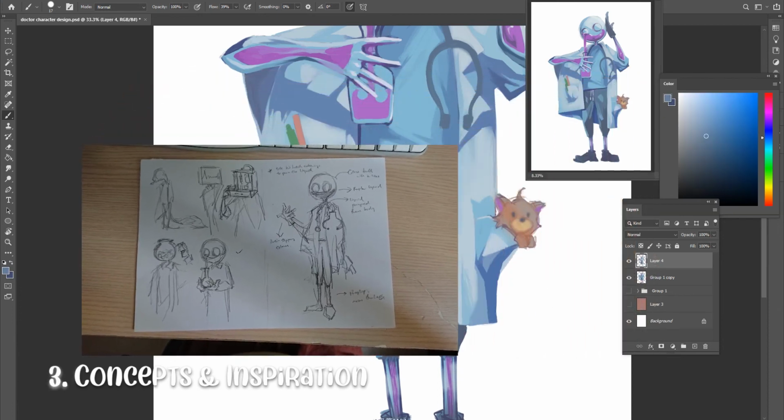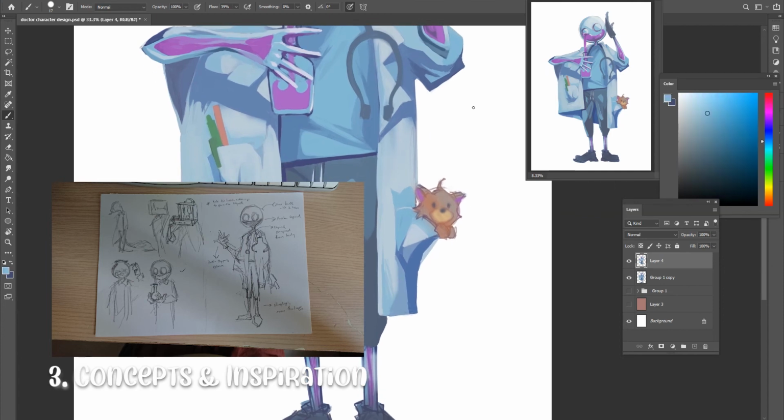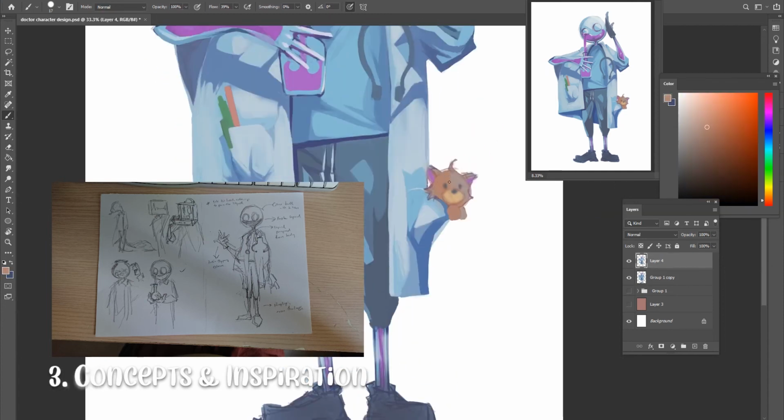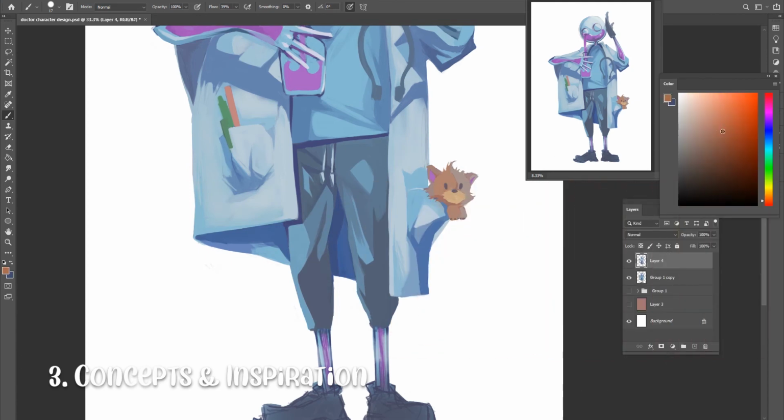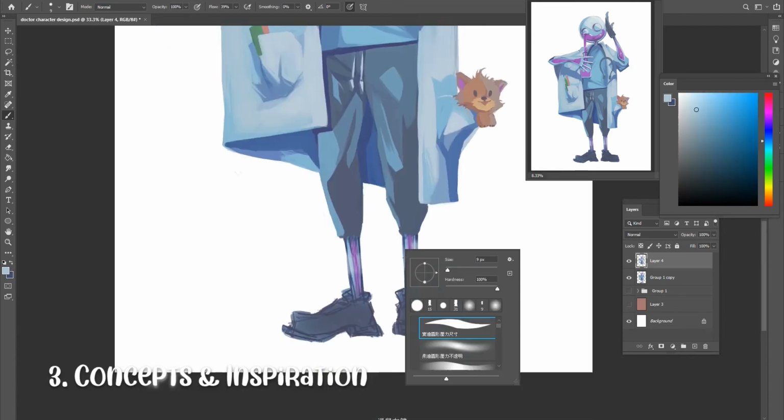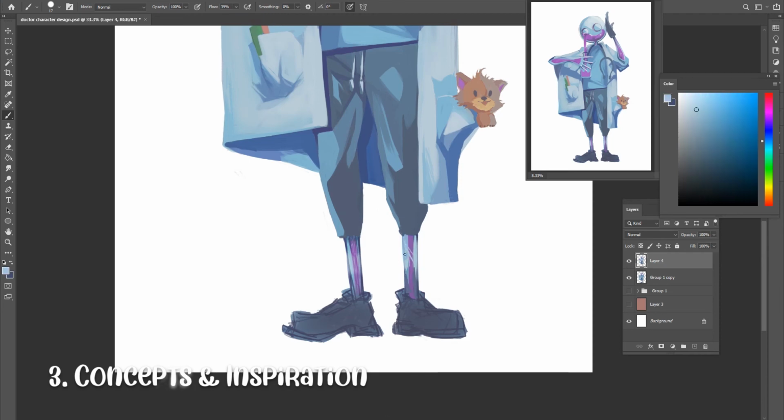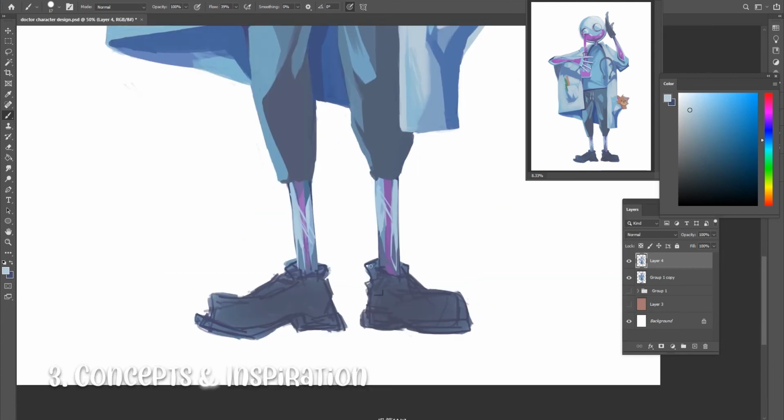On the left side are the initial designs. Firstly, I have a character with the head of a monitor, and a head of a suitcase or something like this, and then a head of a jar, and inside the jar there are some pills. And yeah, there are a lot of different ideas that got scrapped, and finally I came to this idea of having a glass body with liquid inside it, and I'm quite satisfied with its design. And then I started painting it digitally on Photoshop, so I didn't really struggle much with the digital sketch because I'd already decided what the character would look like.